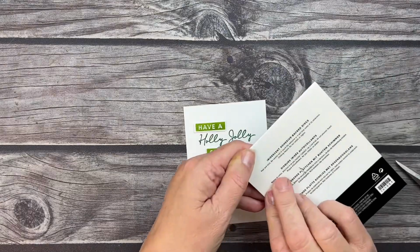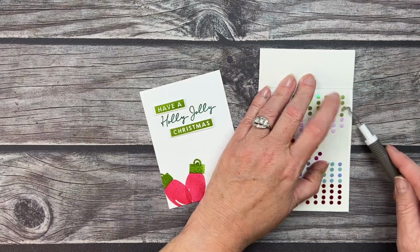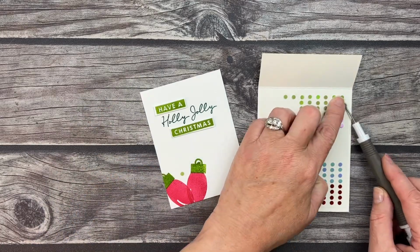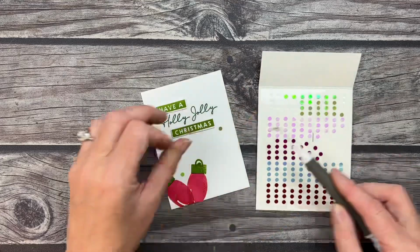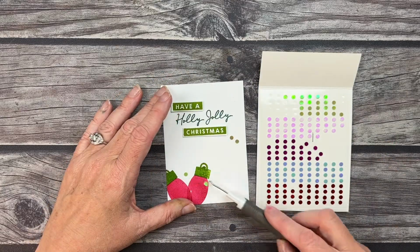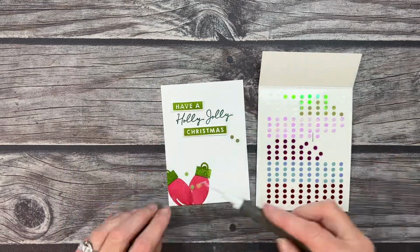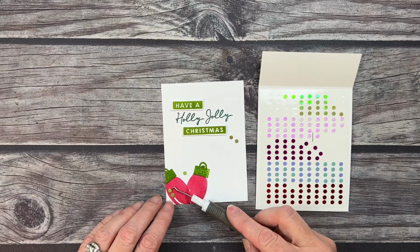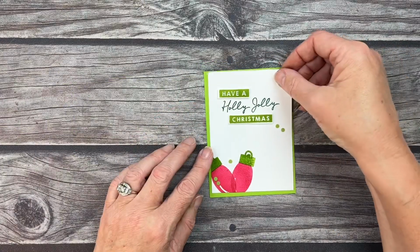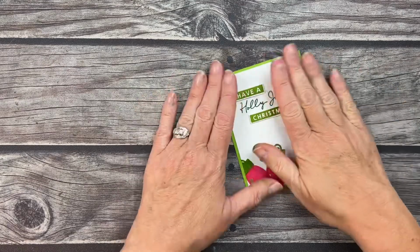So for today, I'm going to be using the iridescent adhesive backed gems, which are so fun. They're so bright. So I think we're going to use green, maybe. They are so cheery. There we go. And then let's layer that down onto our insert. And that is going to be adorable, super adorable. So we have that done.